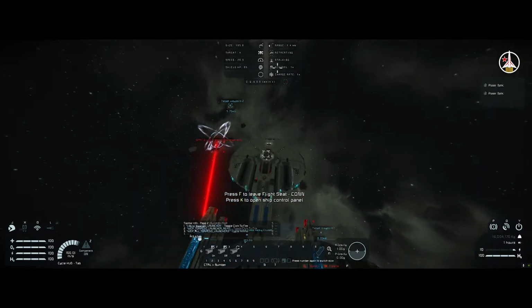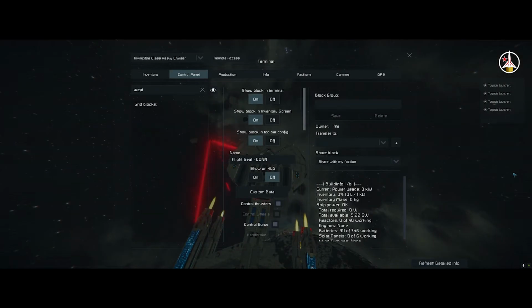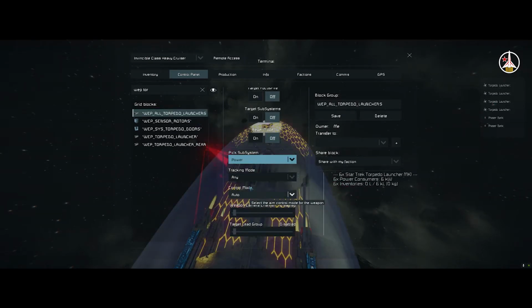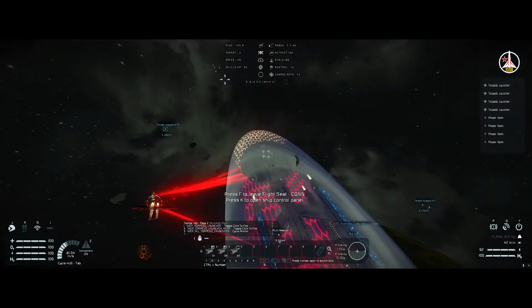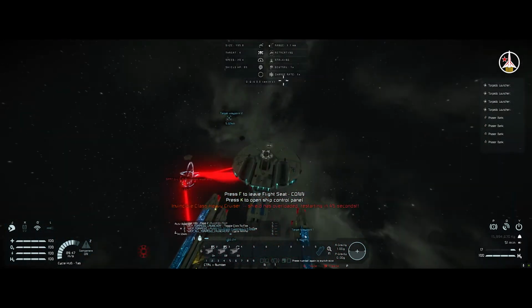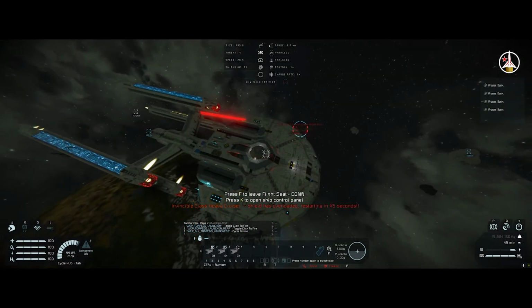Those torpedoes do a crap ton of damage. Actually, I'm going to go with wet torpedoes, and I'm going to tell them to target power systems and target subsystems. Oh, my shields went down again. And actually, let's use the rearward torpedoes as we fly away.